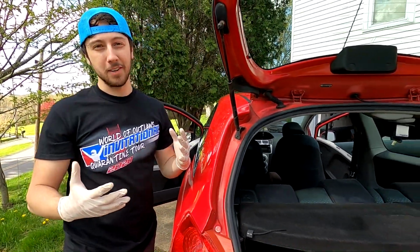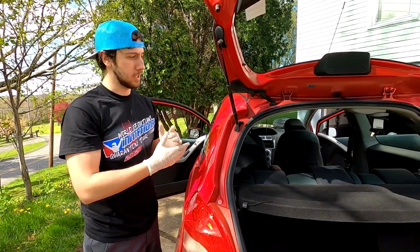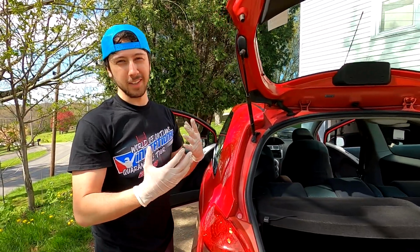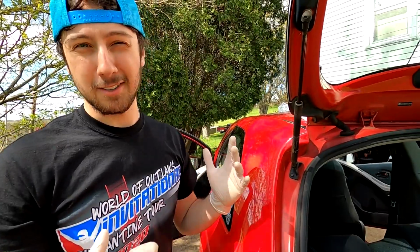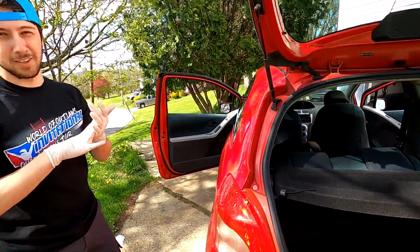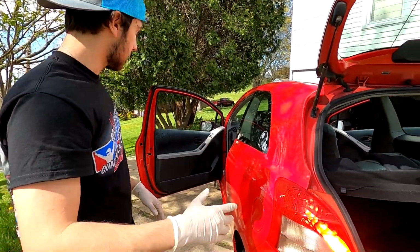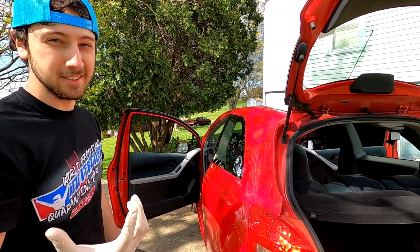Now this is a good step here. Like I said, this car, for instance, had a lot of cigarette smoke smell in it. So we wanted to get it out as much as we can. So you get a nice foaming carpet cleaner, and get everything. Now cigarette smoke obviously gets in upholstery like this. It's gonna sit in carpets. Smoke sits in carpets and fabric like crazy, and if it's not taken care of early, it's gonna smell like that for a long time. So you wanna get a nice scented carpet cleaner, for instance, I have lemon smell.